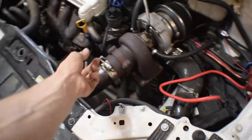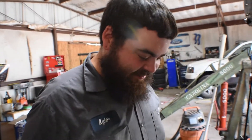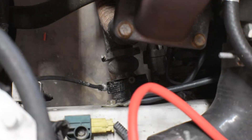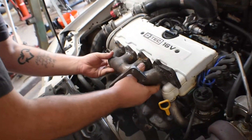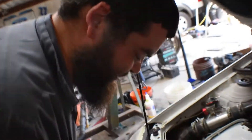We like this setup but obviously we need to make some improvements because we could have a lot less lag. It doesn't really lag that bad honestly — it starts building boost immediately. But there could be just a little bit less. We should be able to regulate the wastegate pretty well too, being straight off the header. I don't even know where I'm going to put that — I didn't have an engine put together to actually envision this because this has been parked at my house for like a month or two.